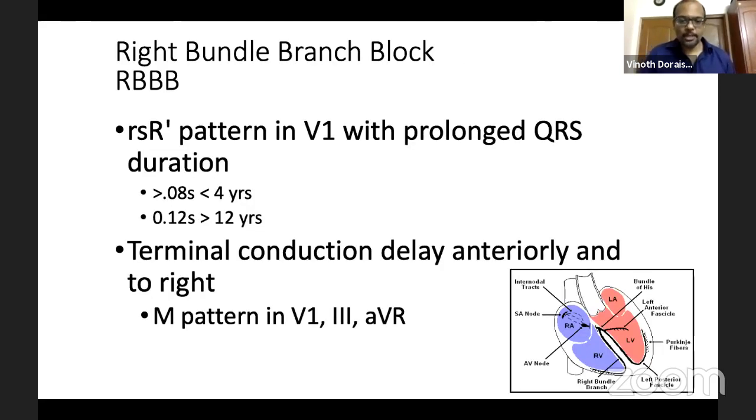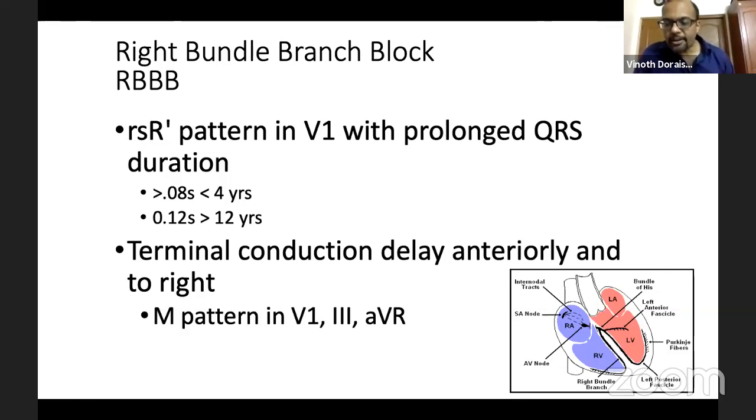So what happens in a right bundle branch block? Okay, so in the right bundle branch block, when the depolarization waveform comes to the AV node, His bundle, now there's a problem in the right bundle branch, so it gets blocked. So now the impulse can only come down the left bundle branch, and now the septal depolarization can happen normally. So the septal depolarization which happens from left ventricle to right ventricle happens normally. So the initial part of the QRS complex is normal.